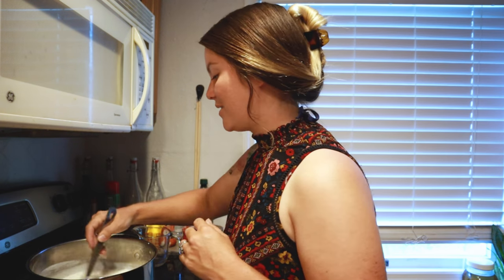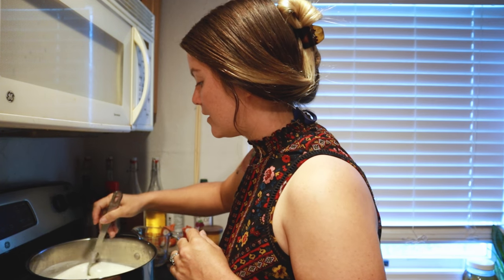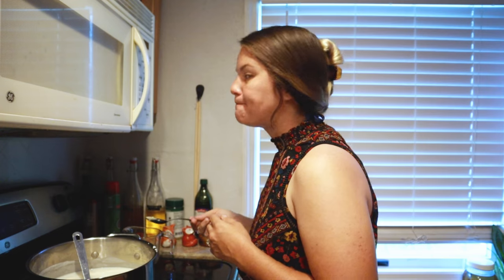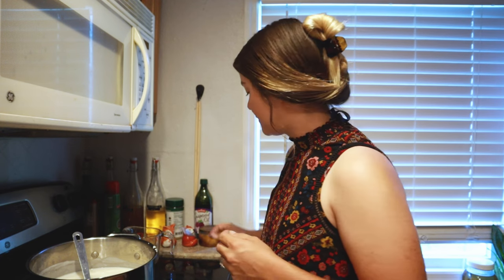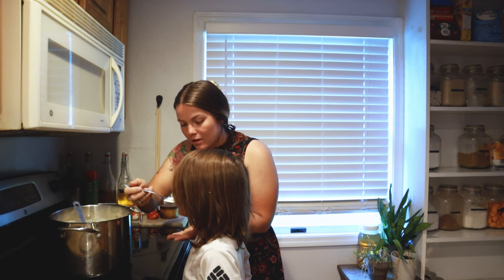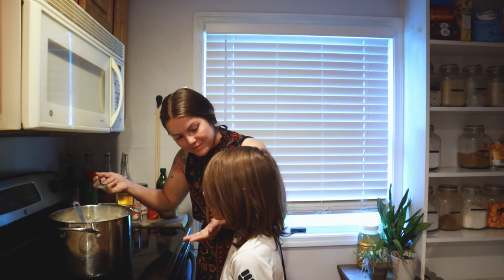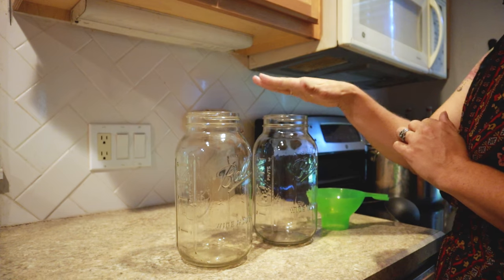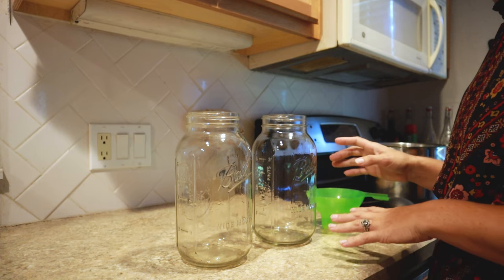It smells so good — this is such a fun, simple recipe. It can take time getting it up to temperature because you don't want to boil it when initially getting to 185 degrees. I think that's the most tedious part, because a lot of this is just letting it sit in a warm, dark space and resting. Let's see — mmm! Leon, come here buddy, you want to try the yogurt? Ready? You heard the approval — he says that's tasty!